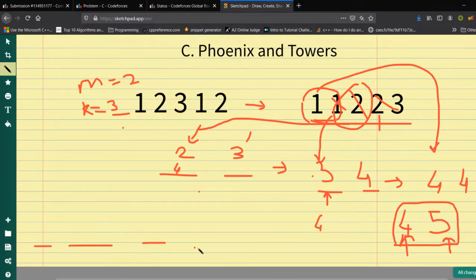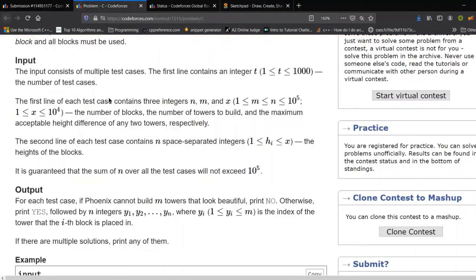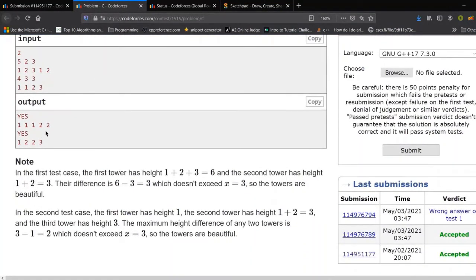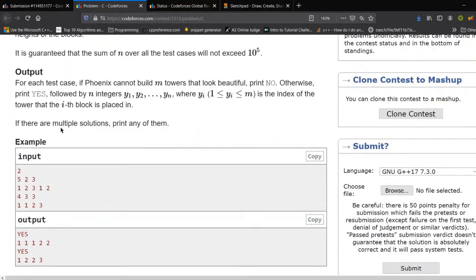But let's say we have something like this, and the first element is 2, and the last element is something like 8. And the restricted value that we have for k is, let's say, 6 or 8. Okay, sorry, let it be 4. So if I take the difference of these two heights or these two towers, then it would be 6. As 6 is already greater than this 4, my answer should be no, because there is no possible arrangement which would suffice our condition. So we have to print no in this case.